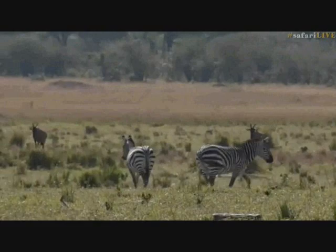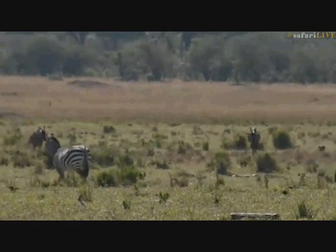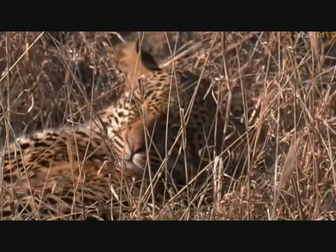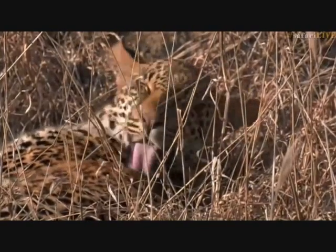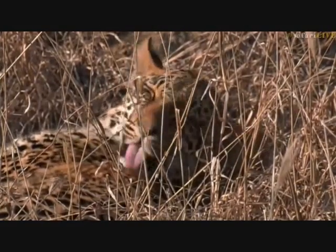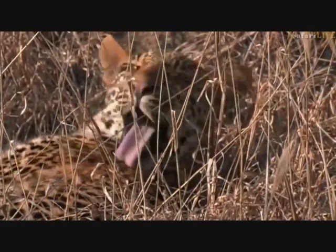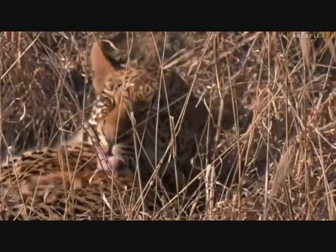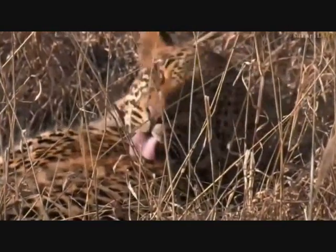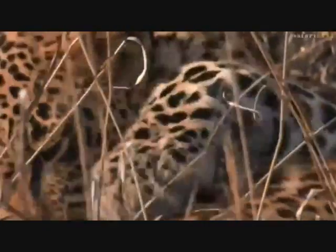Right, now that this scratching is finished, why don't we go and have a look at what Thamba's up to. Well, he's not scratching, but he's grooming, and shame, he was all tucked up and flat and looked as though he was about to go fast asleep, and the flies have been driving him crazy. He's been trying to catch them, and every now and then he's been grooming, and there's been lots of shaking of head and twitching of ears and biting at the air, and it's not gone well.